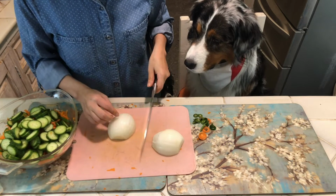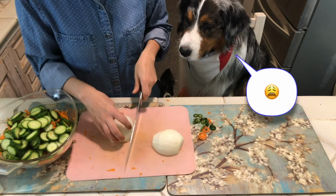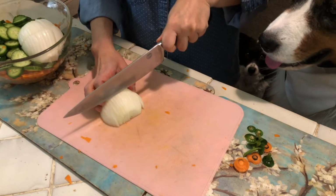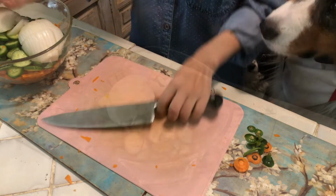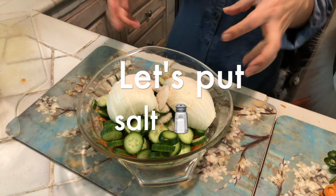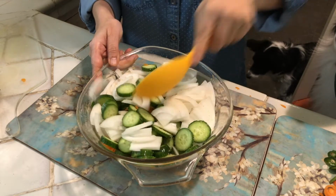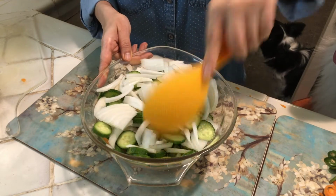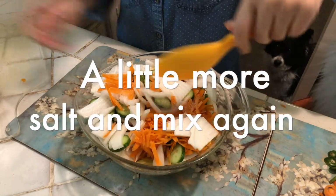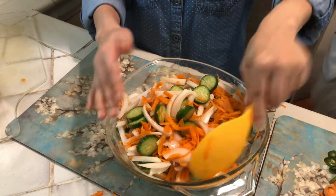For onion, I'm going to cut it in really thin slices, then cut in half also. If you can use shallot, that's also fine. Okay, like this. Just do it liberally, because we're going to rinse it. We're trying to wet it and really wilt it. I'm just going to add a little more. Okay, then you just set it aside like this.